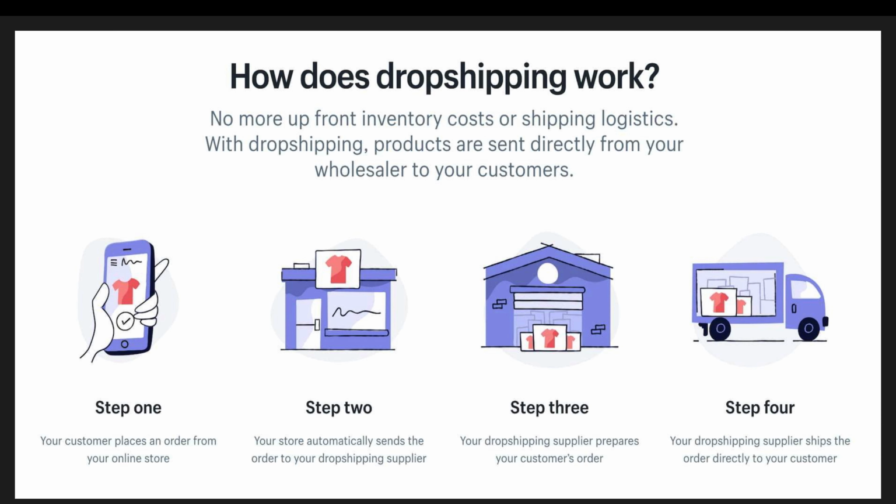So let's see the next step of how dropshipping works. You will see here step 1, which is your customer places an order from your online store. This online store will be built by Dropshiply, right? So either you can build this store by yourself, or you can hire us to build your store ready for orders, right? Then step 2, your store automatically sends the order to your dropshipping supplier, right?